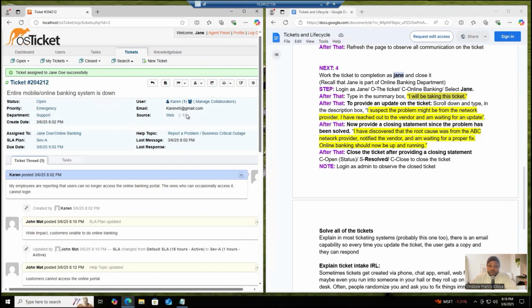Karen will say, "I can't even log in with my phone or my laptop, I can't log in anywhere. It's on fire. The customers are agitating." After Karen has provided this response, Jane says, okay, fine, I'll run some tests on my end. Being a help desk professional, she runs some tests and discovers that the problem is not from the banking hall, but probably from the network provider.